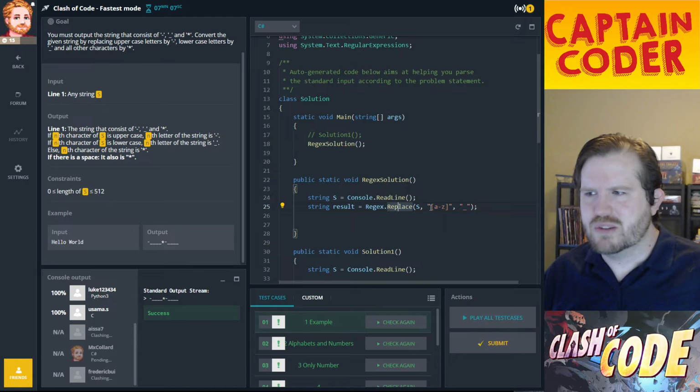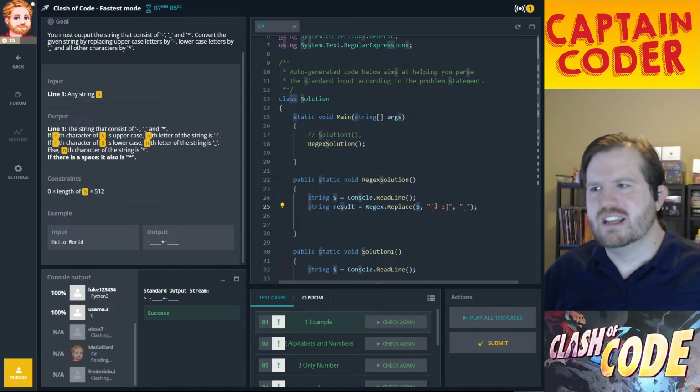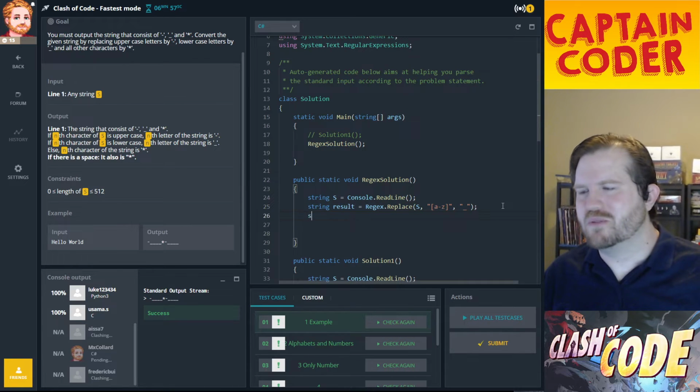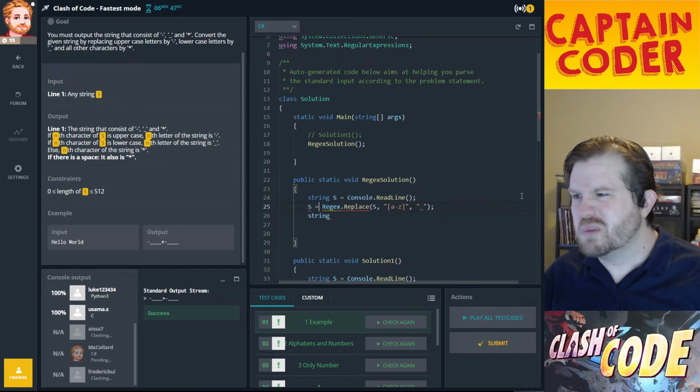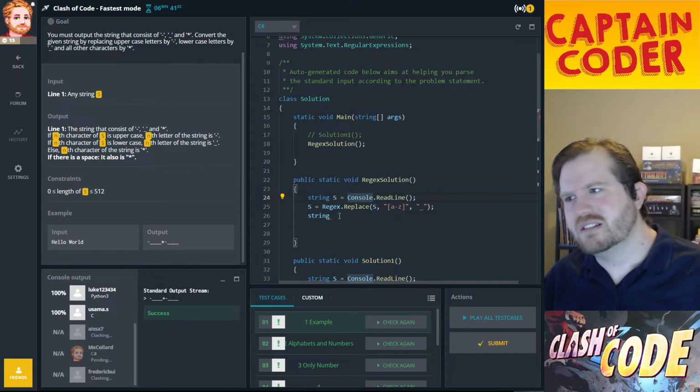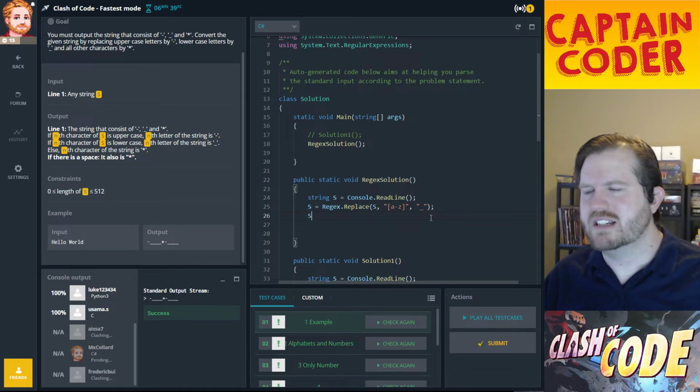It's going to loop through all of my characters, find every lowercase letter and replace it with an underscore. I'm pretty sure. I've been known to be wrong before. Oops, didn't mean to delete it there. I am going to just replace my string with that.